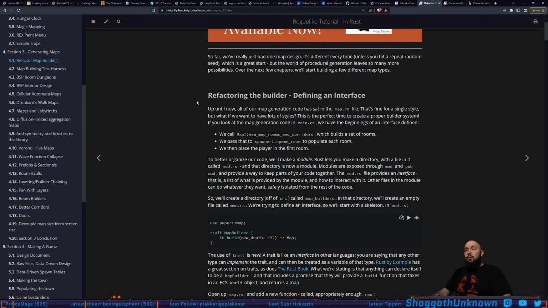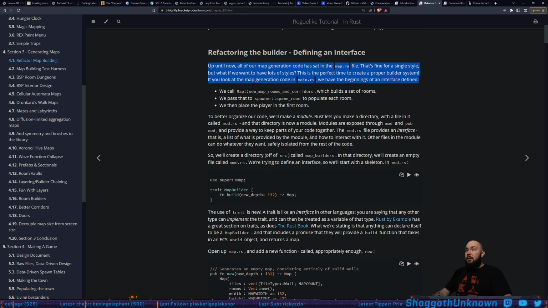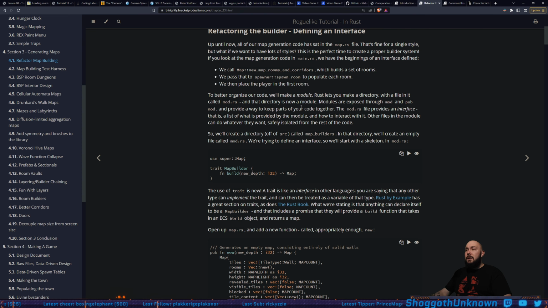So first, we're going to refactor the builder and define an interface. Up until now, all of our map generation code has sat in the map.rs file. Well, that's fine for a single style, but what if we want to have lots of styles? This is the perfect time to create a proper builder system. If you look at the map generation code in main.rs, we have the beginnings of an interface defined. We call map new map rooms and corridors, which builds a set of rooms.